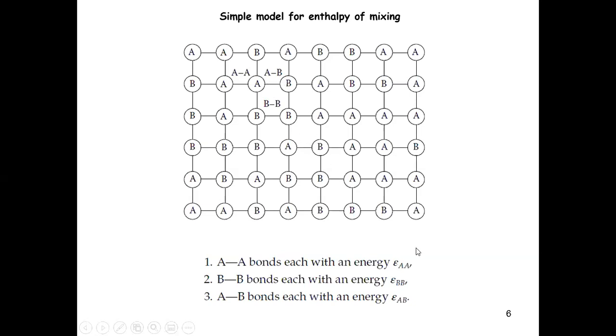And again, we do not consider that the vibration is going to change the energy and things like that. We assume that if you have a particular type of bond, this bond is associated with a fixed energy. Again, this is convenient for our analysis, but this is an assumption. Okay, so for each of those bonds, we associate a particular type of energy. For the AA bond, we have epsilon AA. For the BB bond, we have epsilon BB. And then for the AB bond, we have epsilon AB. Okay, so this is our setup.